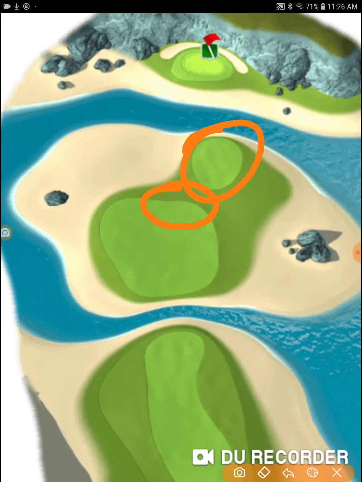But I'm not going to be afraid of hitting into this rough, because I actually think this might be one of the few holes in the game where your best shot at picking up the eagle is hitting it into the rough, because that club has more backspin than the club that you would normally be hitting out from over here. All right.